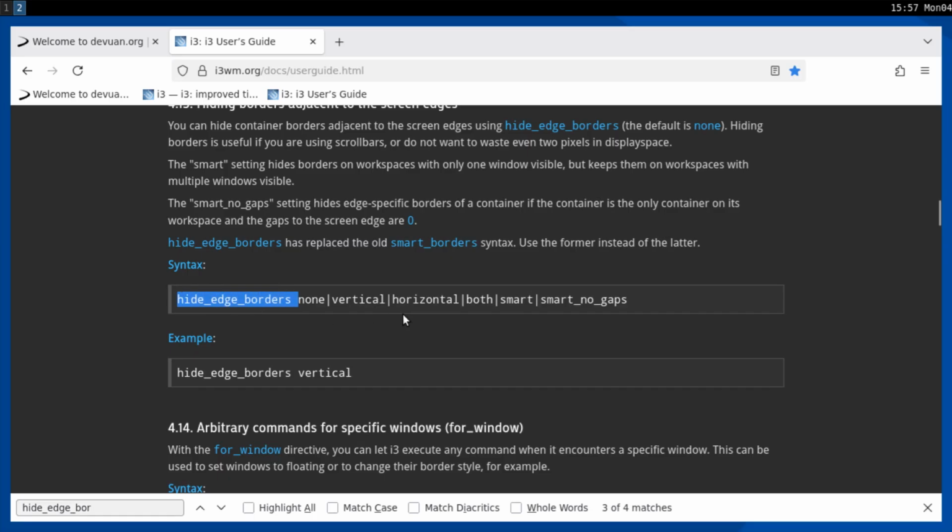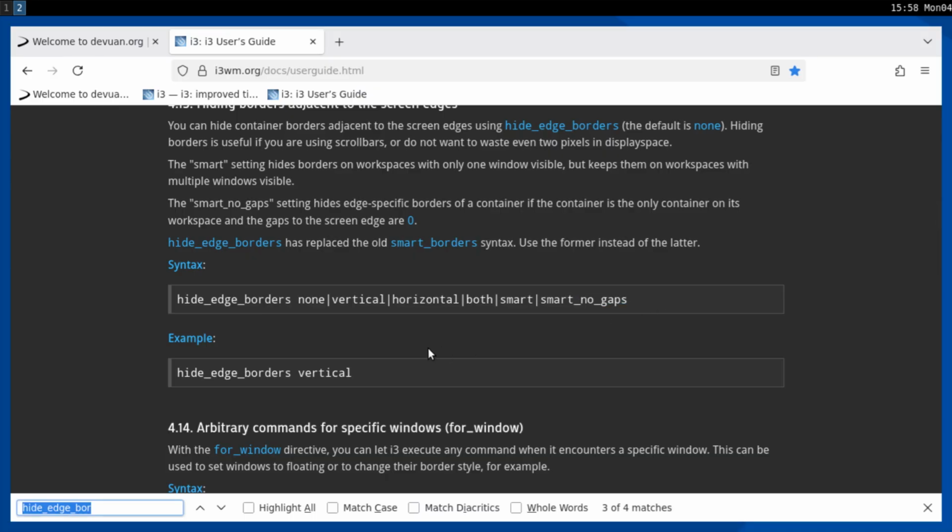Hide edge borders, and then none, vertical, horizontal, both, or smart. And smart is amazing, and smart no gaps is also possible. So for example, with one window you will not have the gaps around it. Okay, this would be the other possibility.